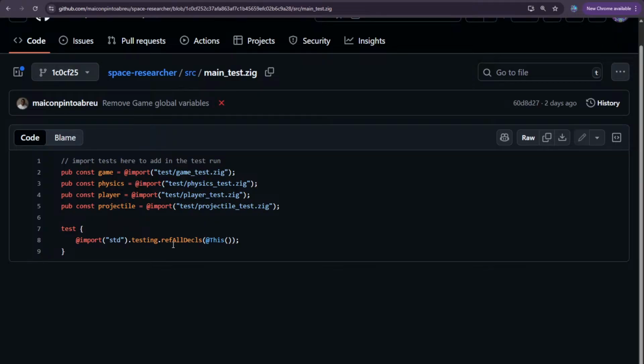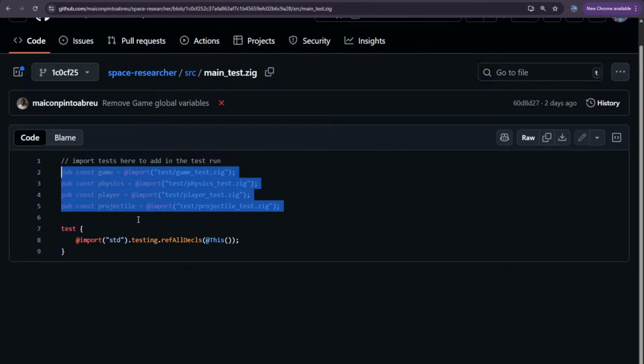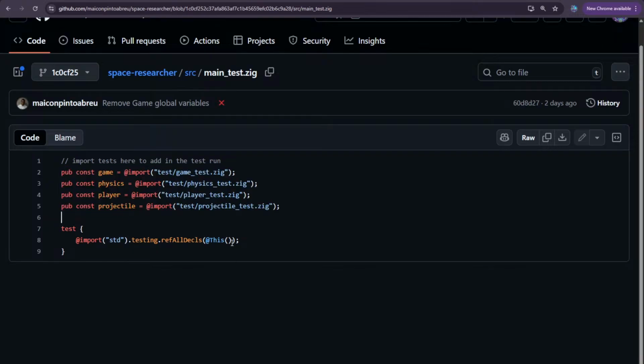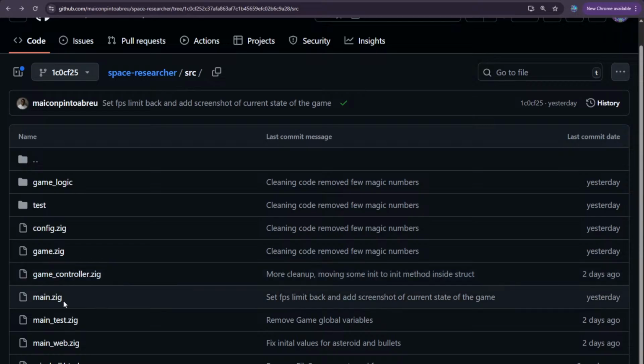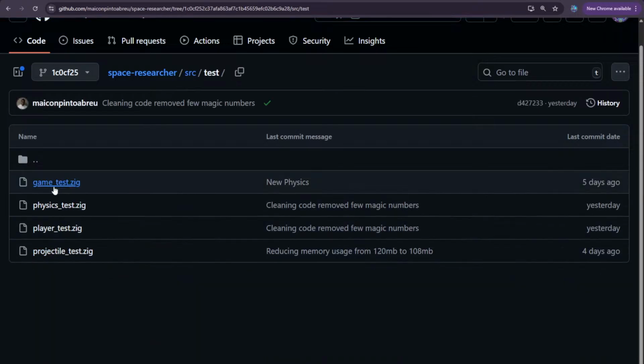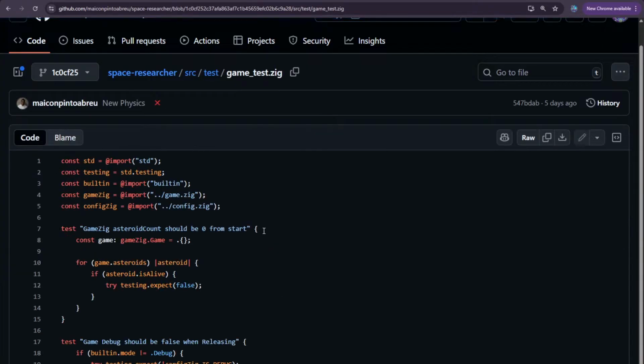Wait, testing ref all declarations. Oh, so this takes everything here and runs the test, I guess. I didn't know about that. Probably in that Zig tutorial or something. Gets all the tests from the imports. Okay.